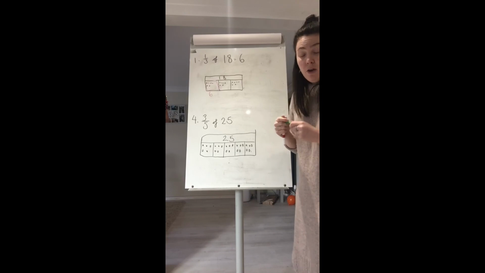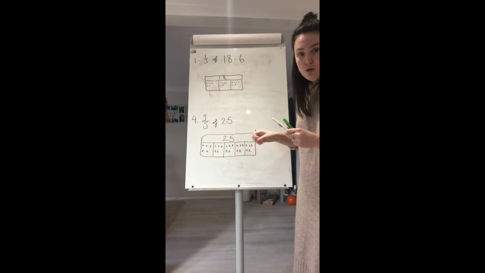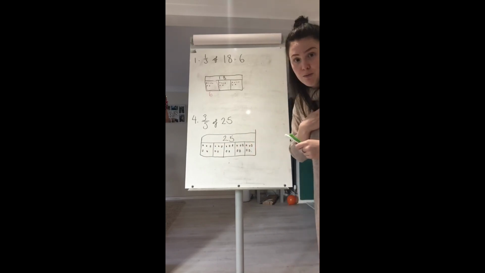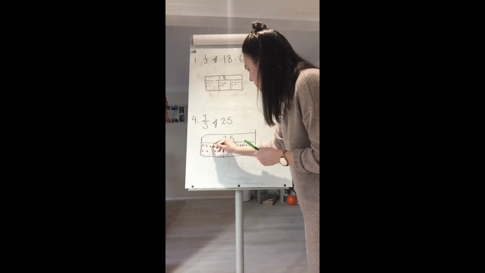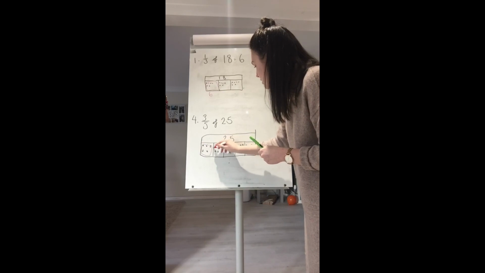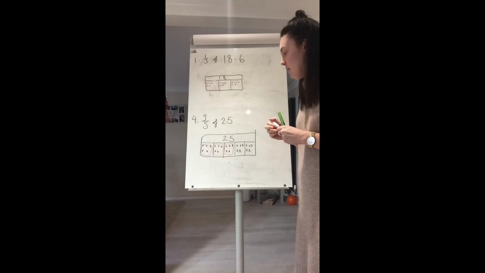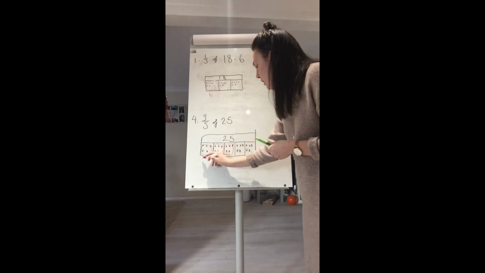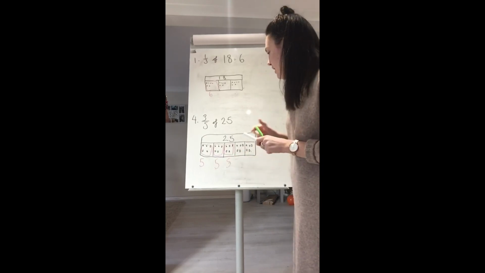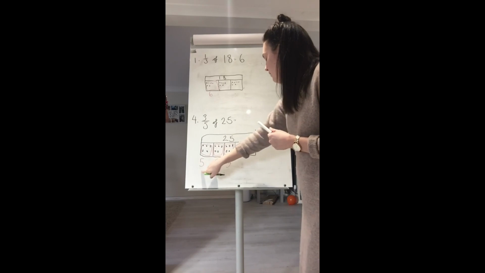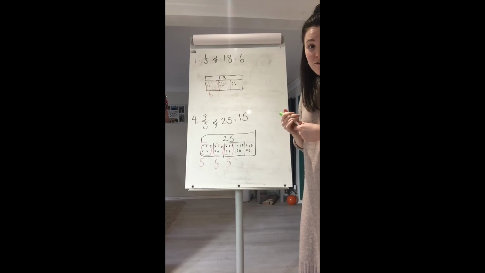Now some of you may well have pulled on your knowledge of the 5 times table to help you with this already. You might not have needed to draw your dots like I have, but this is going to help me now where I'm finding 3/5. So this would be 1/5, a bit like our 1/3, 2/5, 3/5. And I need to count how many dots I have in total. So I know I have 5 in this box, 5 in this box, 5 in this box, and my answer is 5, 10, 15. 3/5 of 25 is 15.